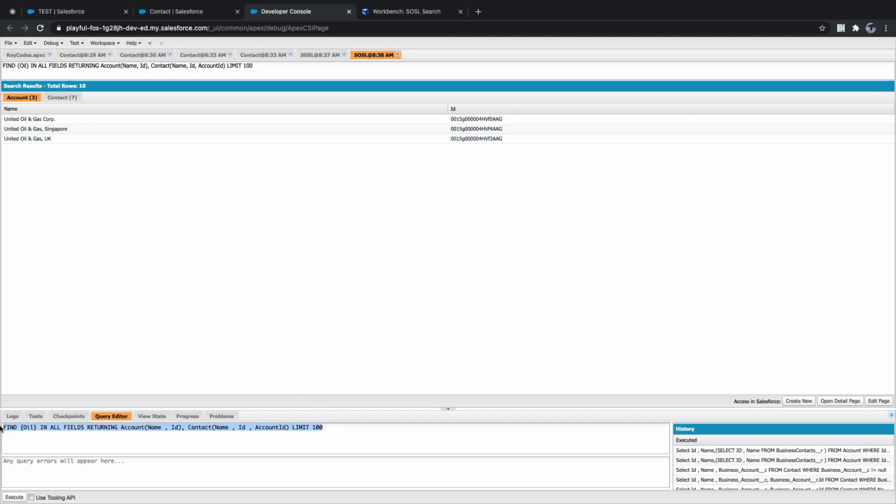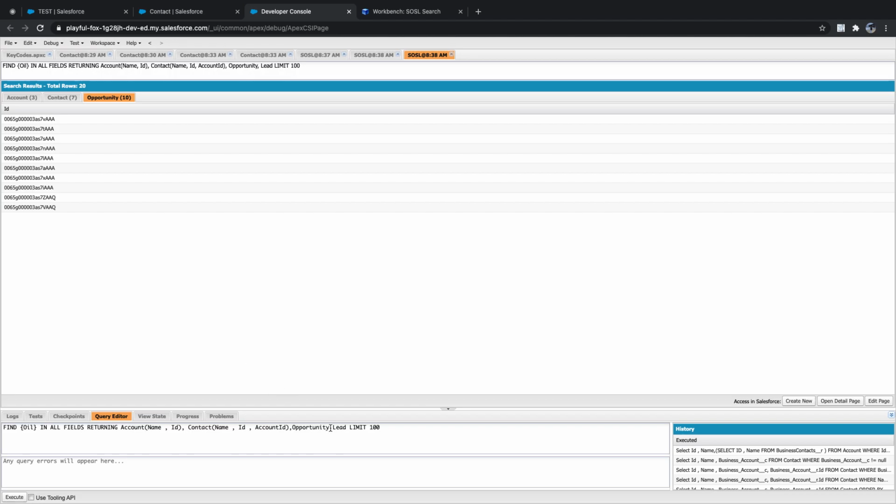This is only for searching. Let's say you are doing database operations or data cleanup, or you want to find some records and you don't know how to find them, you can put your text. This will work as a like, okay? In all fields, returning objects. What are the objects you want to return? In account, what fields do you need? Contact, and the same way opportunity, comma lead. Execute. If you don't mention anything, you will get only IDs by default.